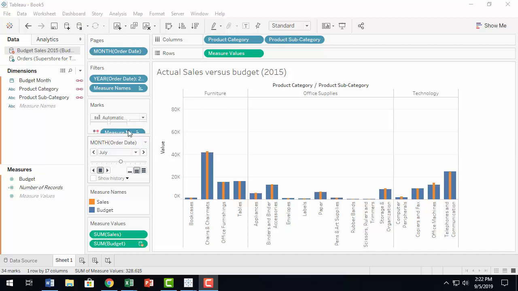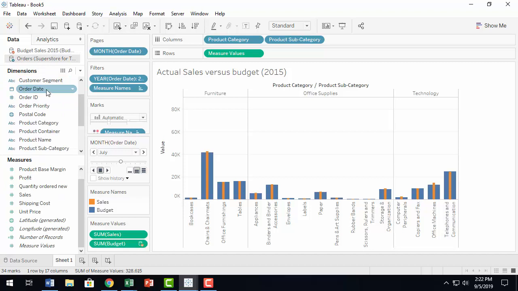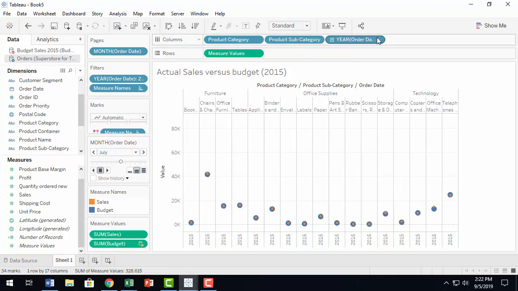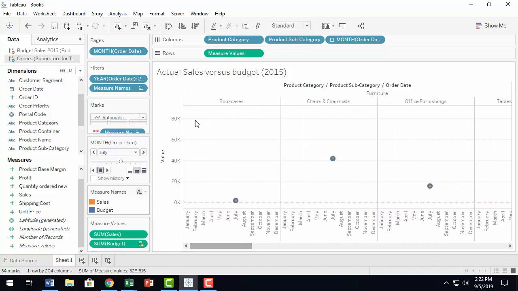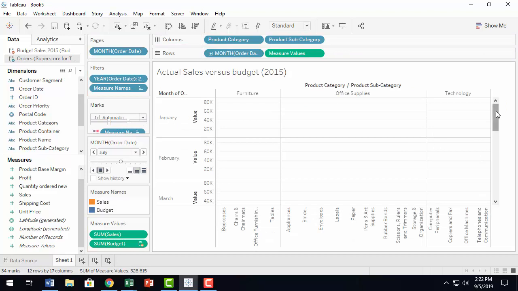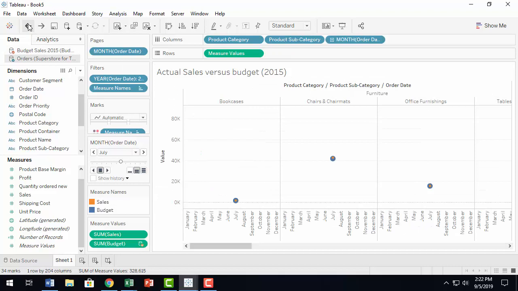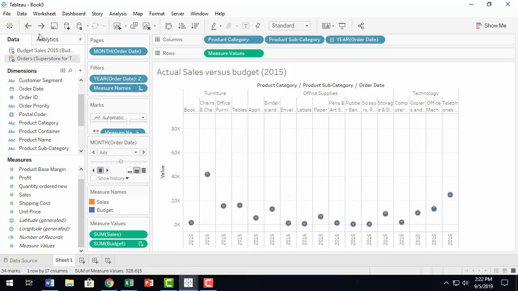For example, if you bring in the order date in here, and if you change it to month, you get way too many, and if you put it here, it makes it even worse. So there is no way of bringing everything in one single visualization on a monthly basis.